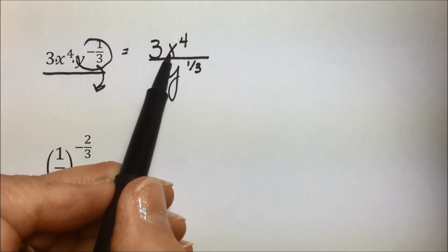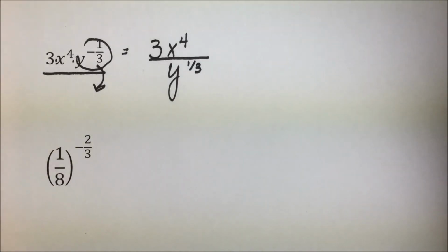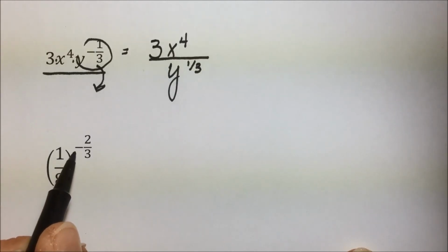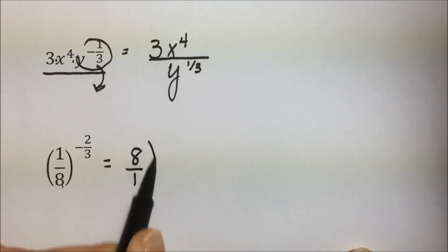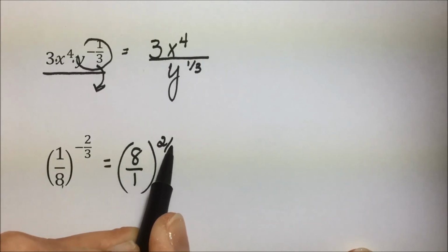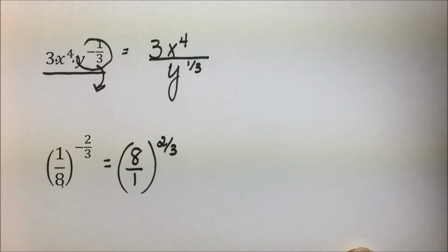There's nothing to simplify until we know values of x and y, so our answer is complete. They're asking us to take this fraction to the negative 2/3 power, which we had a property for when we went through the law of exponents earlier in this course: when you're taking a fraction or a rational number to a negative power, we can invert the fraction to have an equivalent expression and eliminate our negative exponent.